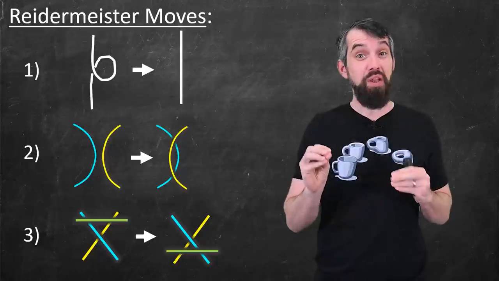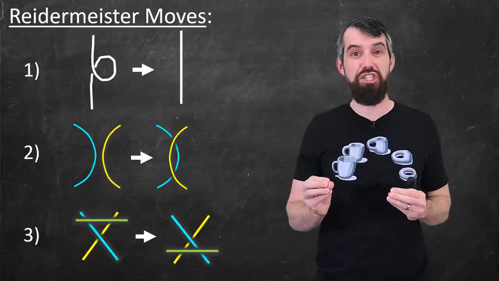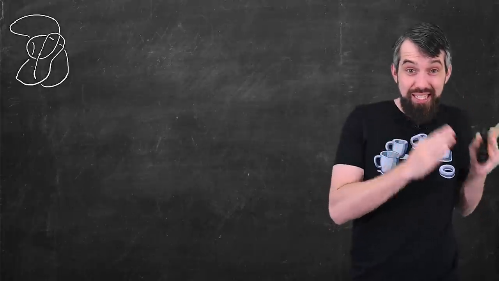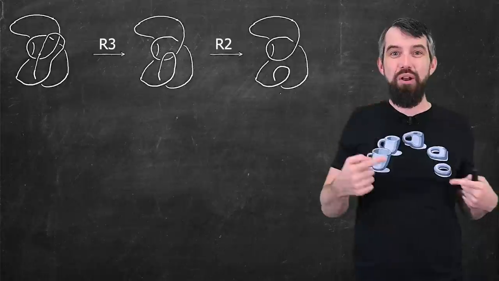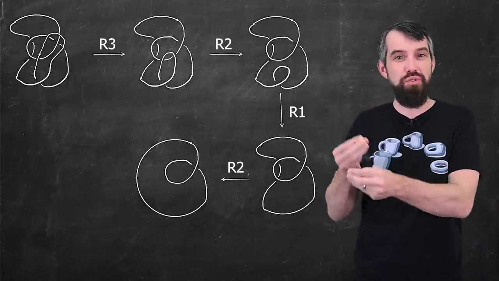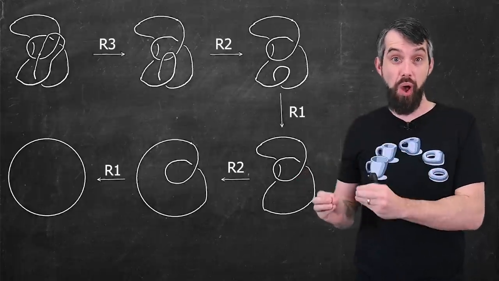So the point is, I have three different manipulations that I can do to a knot diagram, and each of those manipulations seems entirely reasonable. And if you apply a sequence of Reidemeister moves in succession, you can begin with a complicated knot, apply all of these Reidemeister moves one after another, and end up with hopefully a simpler knot.